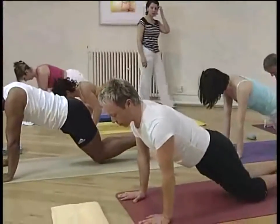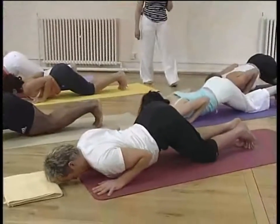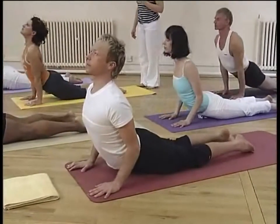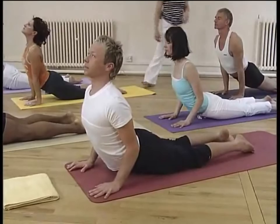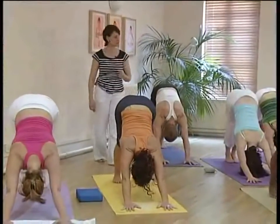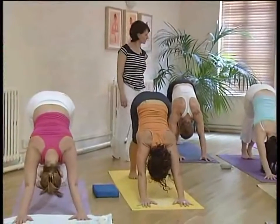Exhale, your knees, chest and forehead. Take a full breath as you push forward into Bhujangasana. Nice soft faces, everybody. Exhale, down dog. I know how hard this is, but a smile on your face is going to make it nicer for me and everybody else as well.